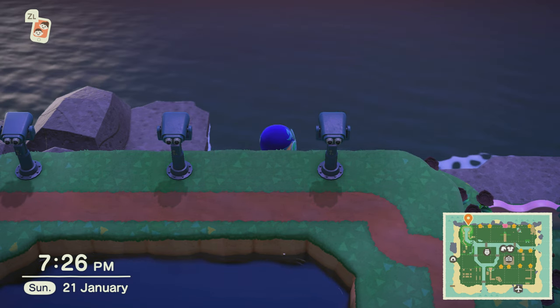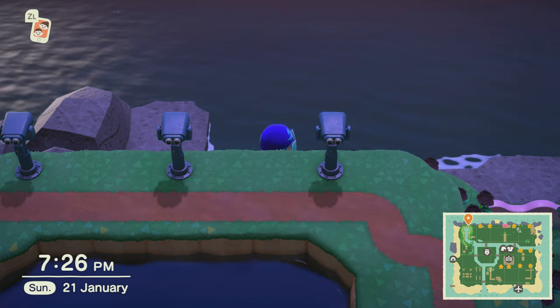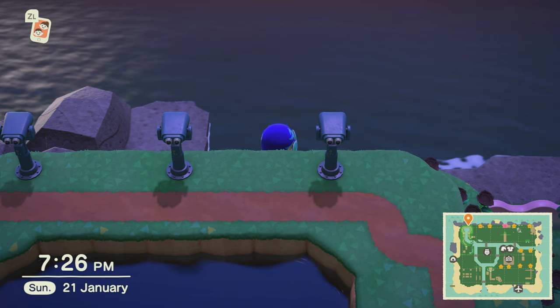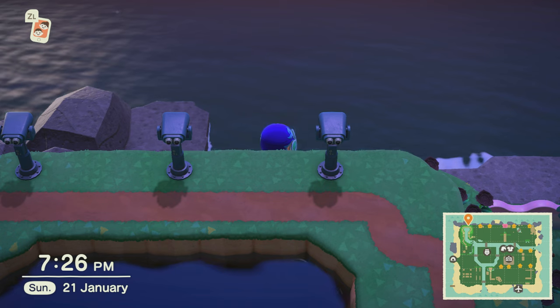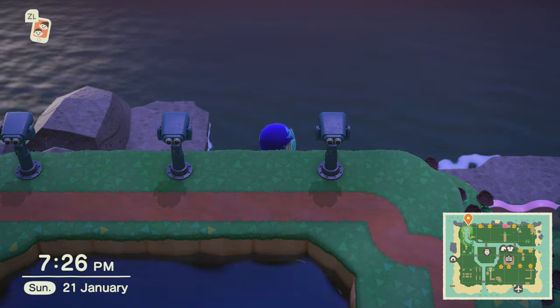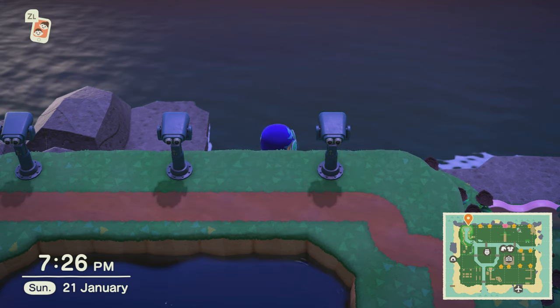Okay, and then... Wait, what? Island pink plus island pink equals purple. No, we want special blue plus special blue. Hybrid red plus hybrid red equals special blue. We want red plus blue. Oh, this is complicated.